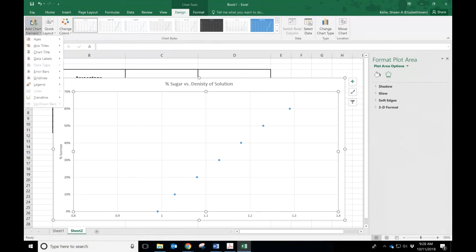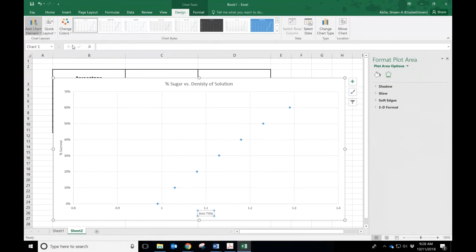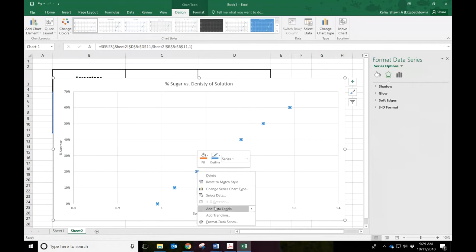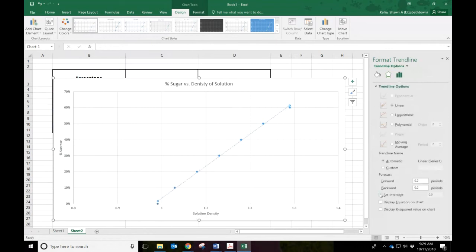And I want to add another chart axis, axis labels, horizontal: solution density. And you can get my formula for my line. So I want to add a trend line again. I want to make sure that I display my equation on the chart. Something that's really, really important here.